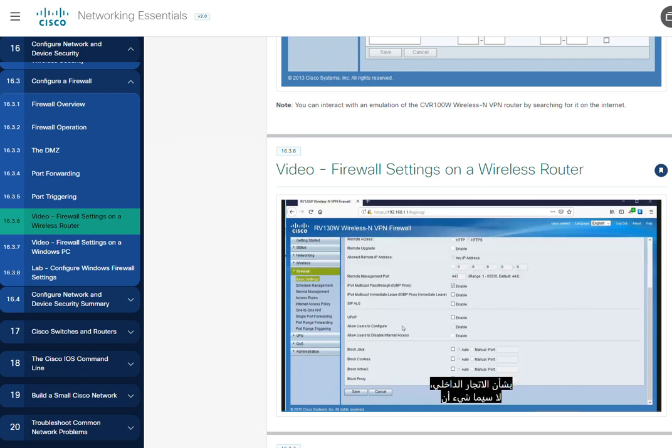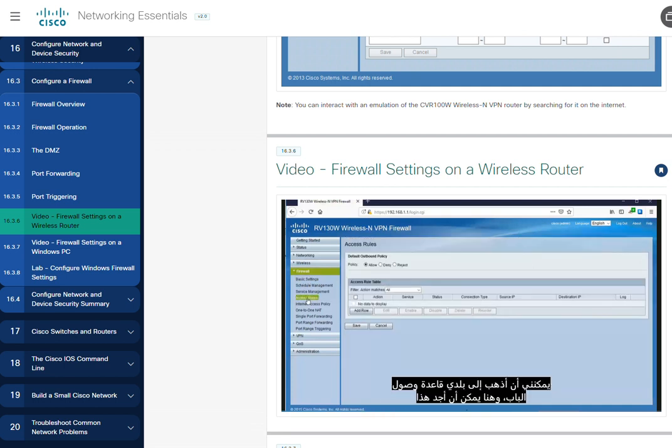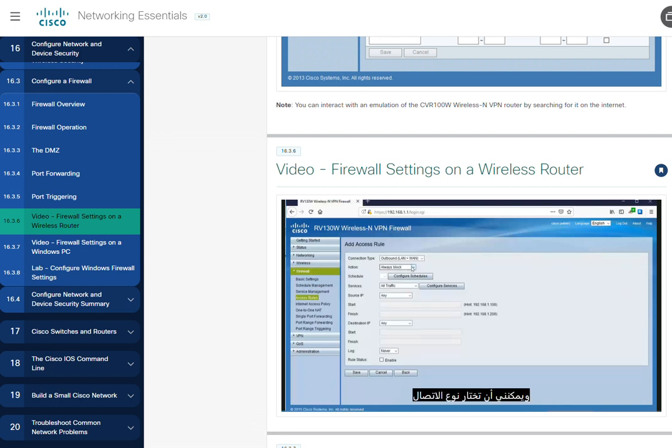Now, if we want to do some more fine control of what can happen regarding internal traffic, especially stuff that wants to go out to the web, we can. I can go to my Access Rules section, and here I can find this special area where I can add in rows of rules. For example, by clicking on Add Row, inside of here I can choose the connection type, going inbound or going outbound. For example, let's say coming inbound, WAN to LAN. I can have an action. What's going to happen regarding this traffic?